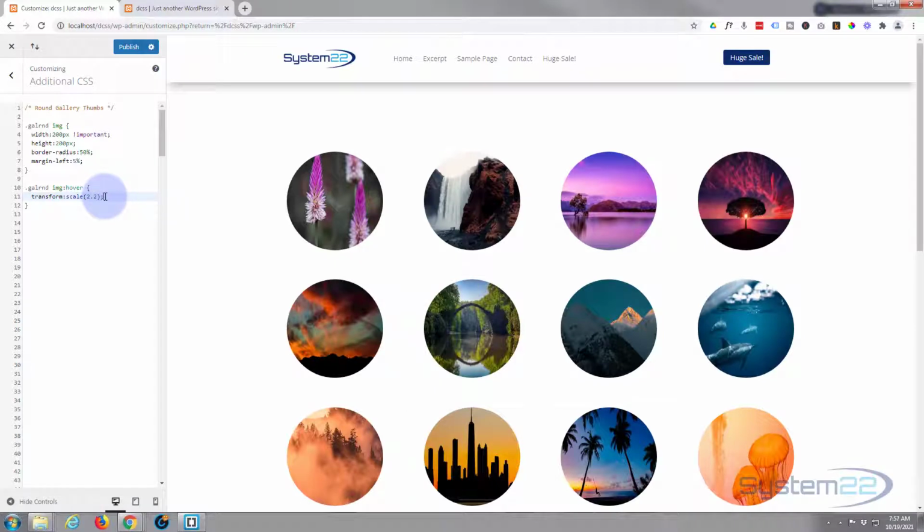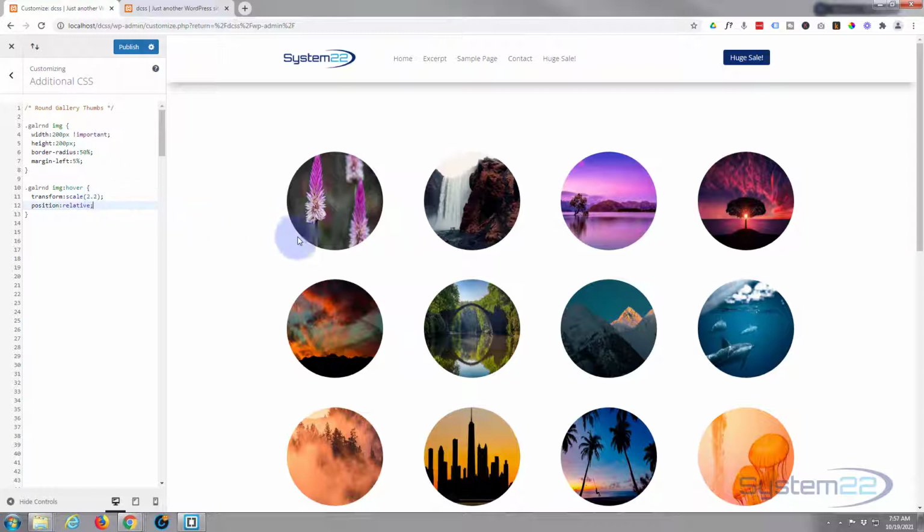I'm going to drop down a line. Now so we can change the Z index, let's give it a position of relative, colon, relative. And don't forget this code will be down below if you just wanted to copy and paste it and change it to how you need it.